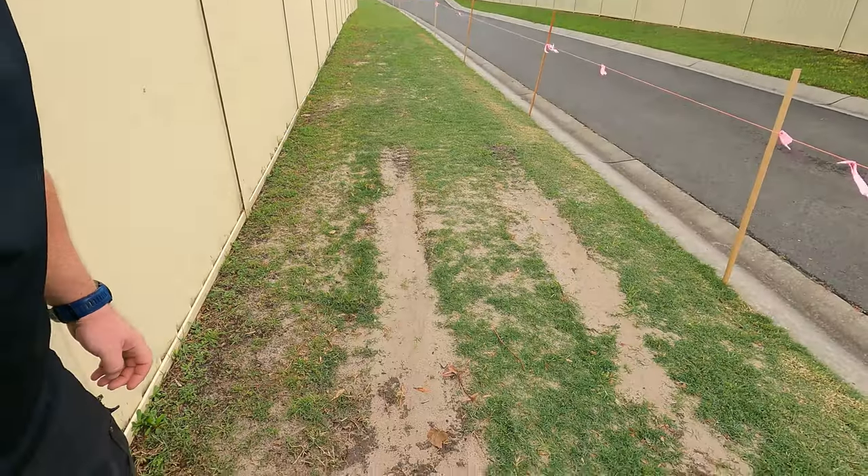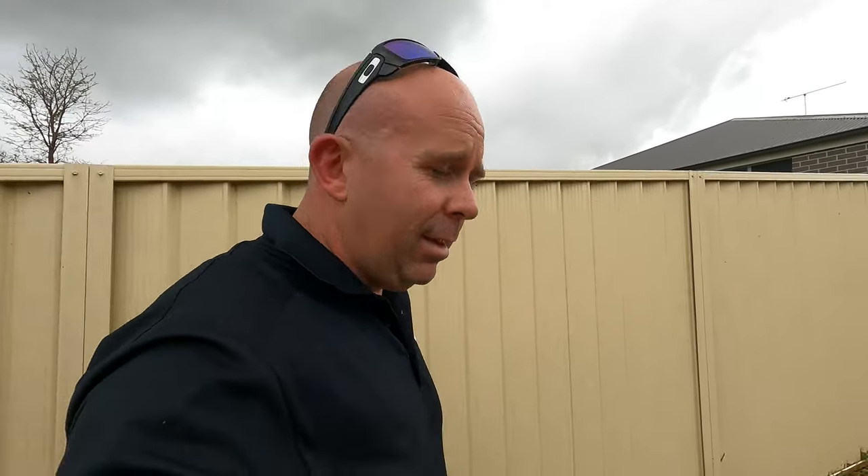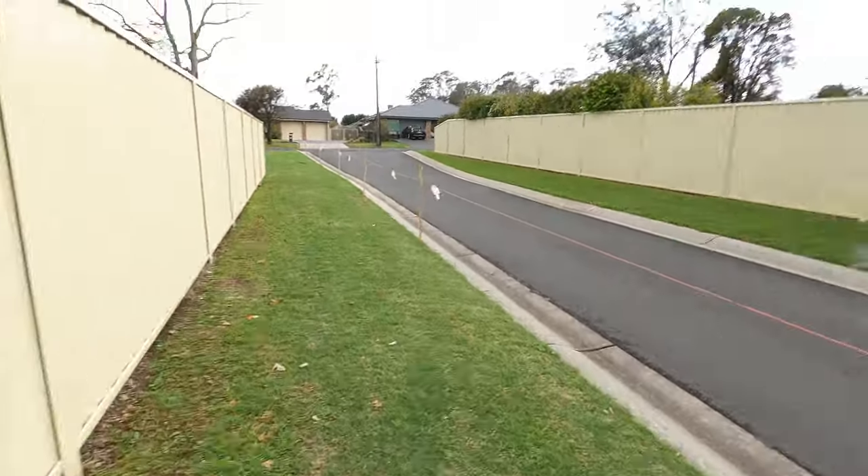You can see down here those monster tread marks where the truck came to pick up the skip — hasn't really recovered well. The hail was coming in this direction, pounding this fence, so everything along here got absolutely covered in weeds, leaf litter, and hail. It's not too bad though, it's coming along. I'm not going to mow it today — it's still not at the stage where it needs it as often as the back. There's a whole section of winter grass up here and just weeds — it's totally trashed. My Osako got absolutely hammered so I'll have to get a new one.